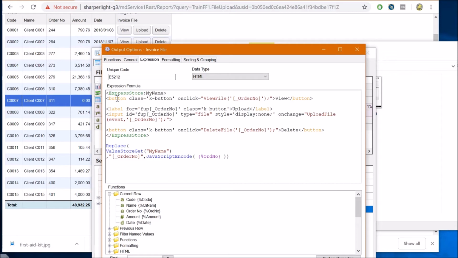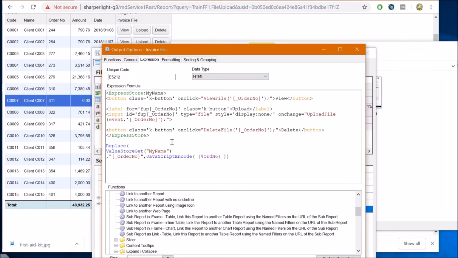Okay, so this is standard HTML button and label input, and this input is getting a file, and when we do that we're calling an event. So on change event we're calling a function. Now these functions are not defined here in the expression because it would make it too large and it would repeat for every row. So we've centralized these functions in another area using publisher resources. I'll show you how that works later. There's no templates for this particular example because it would depend on the site that you're working on.